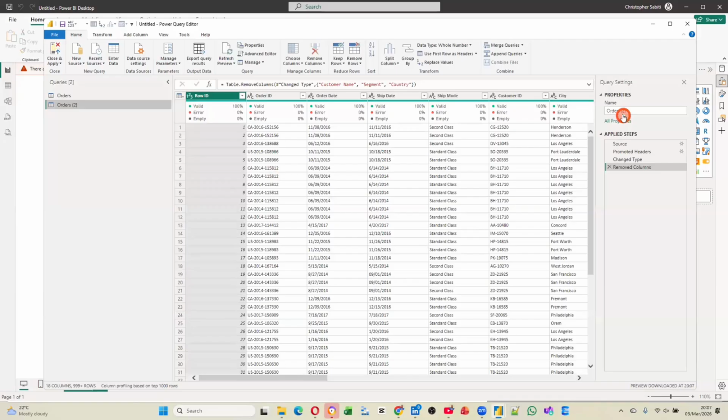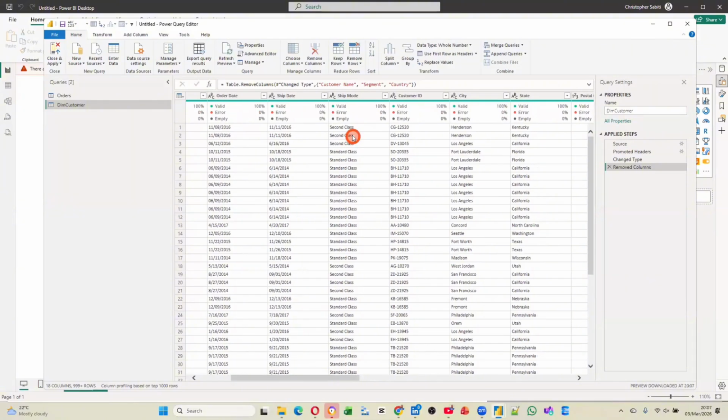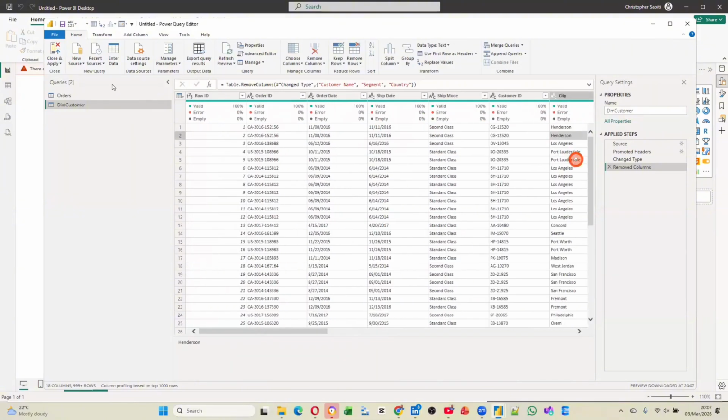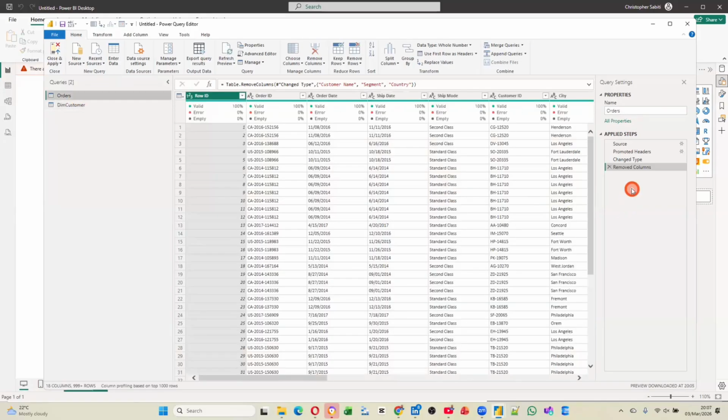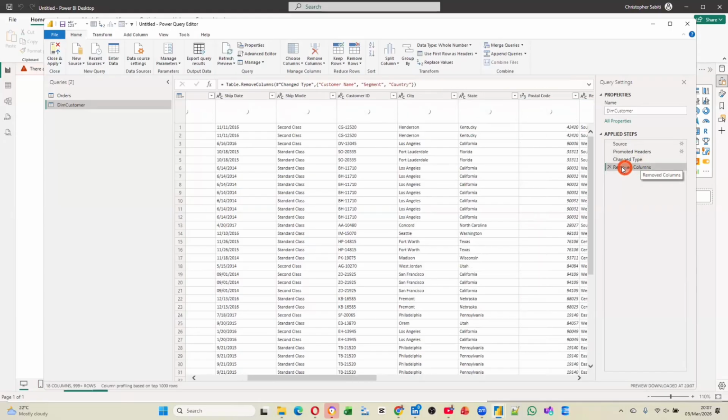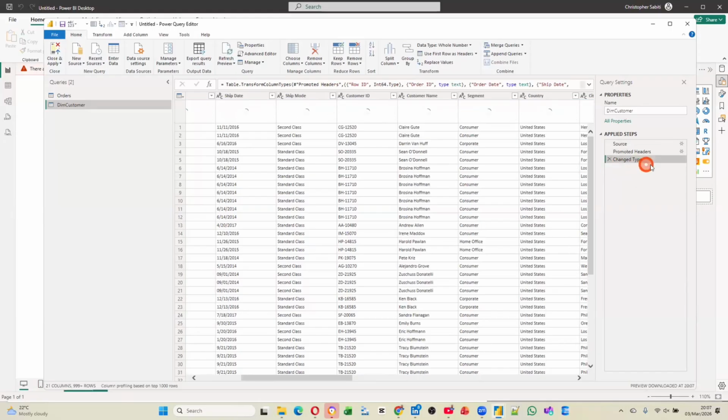For those who maybe wanted to follow along, this is what we are doing. This is dim customer. There we go. Now, what we are removing here, we know what we are remaining with this time. We are remaining with, come back here. We first leave that there. I removed the columns I needed instead of removing the ones I didn't need.